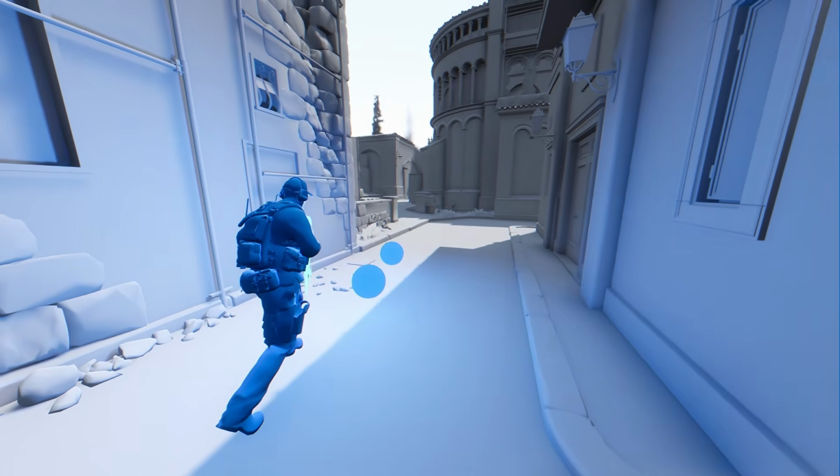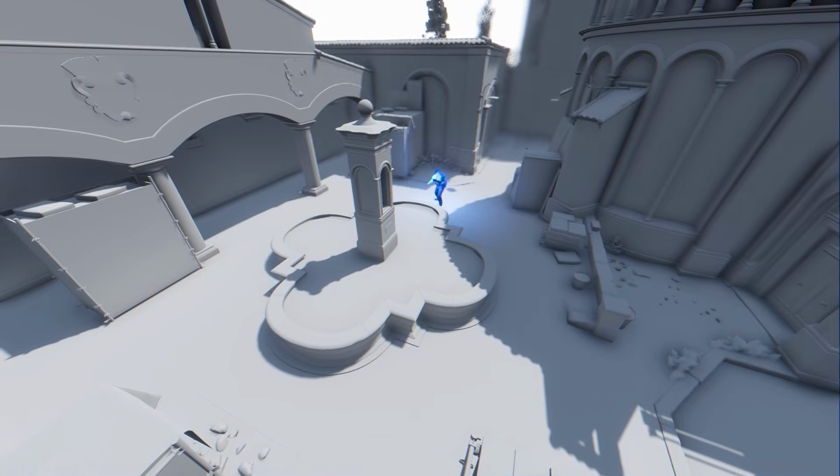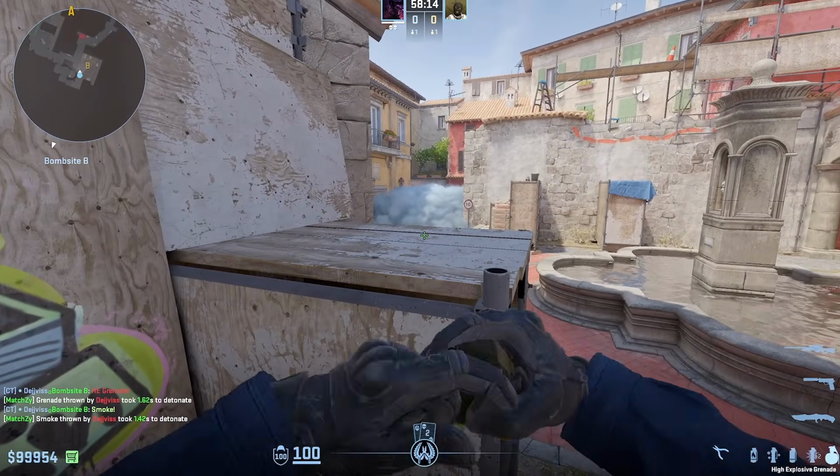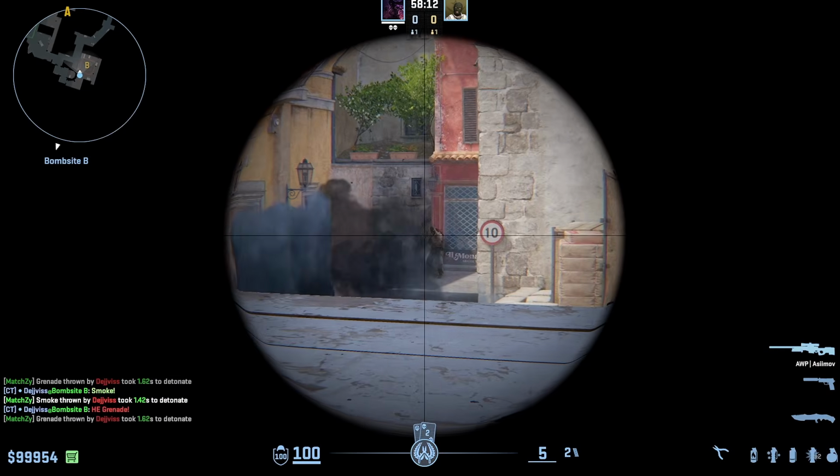After you are forced away from banana on B, it's no rocket science. There are a handful of spots you can use. Going CT is very safe and very good, especially if you have an HE to break the smoke in front of you on the execute.